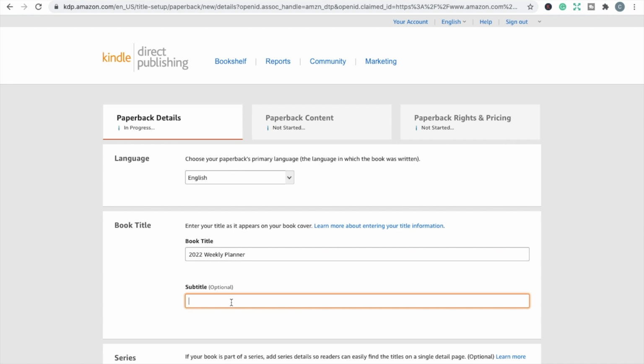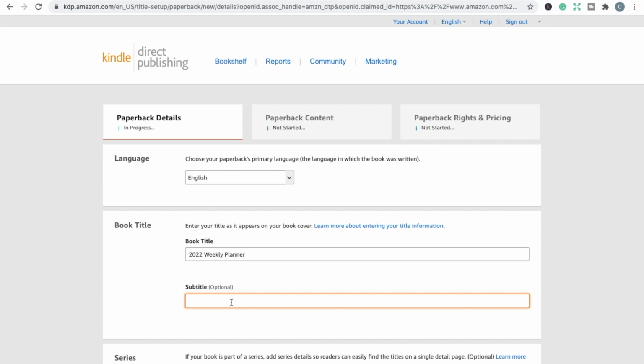The subtitle is where you can add a little more of an explanation about what your book is about or how it will help the customer. This is not a place to keyword stuff. Also, Amazon doesn't like you entering things about the features of the book, such as the size of the book or the page count, because all this information is in the description on the listing. It's really just a waste of precious space to add information here that the customer can find elsewhere.